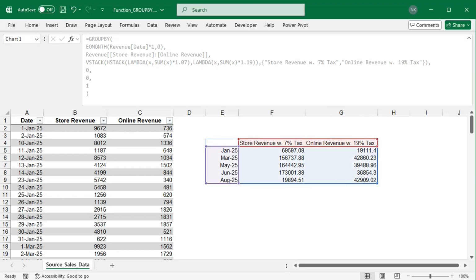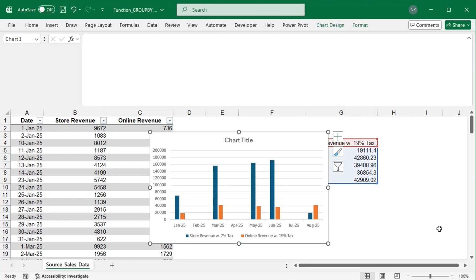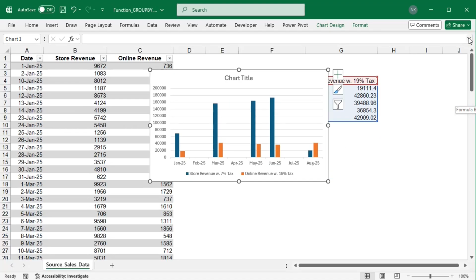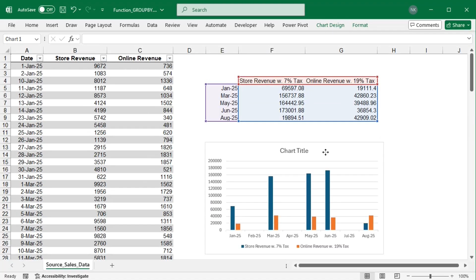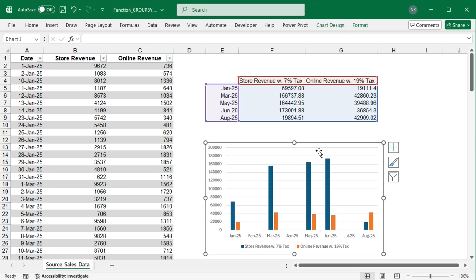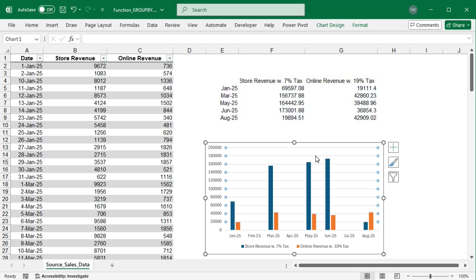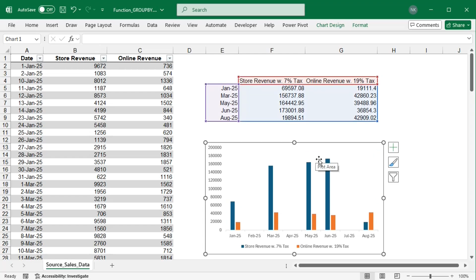And I could also make a dynamic chart from the spill range. Though in a real report, I would put the chart beside the range and not under it. Because I have end of the month dates, formatted as months on the x-axis, the missing months, where there was no revenue, also get filled in.